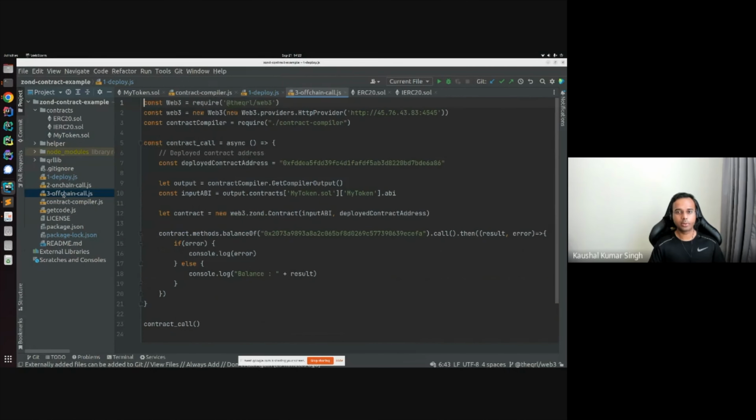So let me explain the difference between off-chain and on-chain calls. Any call that you would like to make in a smart contract which doesn't require any change in its state, if there is some function call that doesn't require any change in the state, doesn't require you to make any kind of transaction, because you are just going to read some values from whatever is stored in the blockchain. You are not going to make any changes in the state of the contract. So in that case, we make the off-chain call. It doesn't require any wallet, any signature, or any transaction fee.